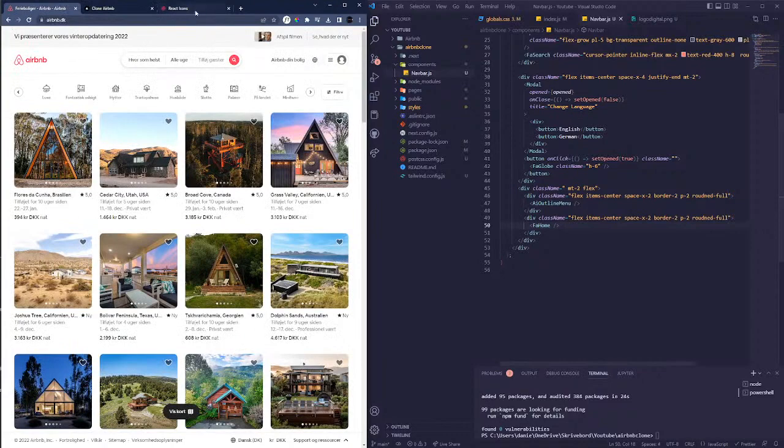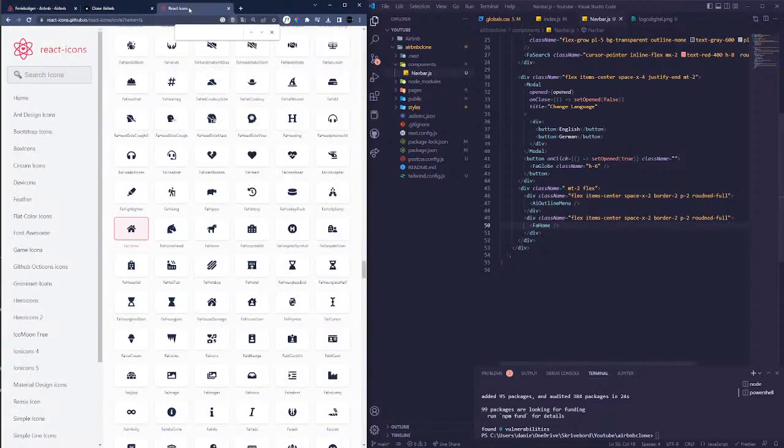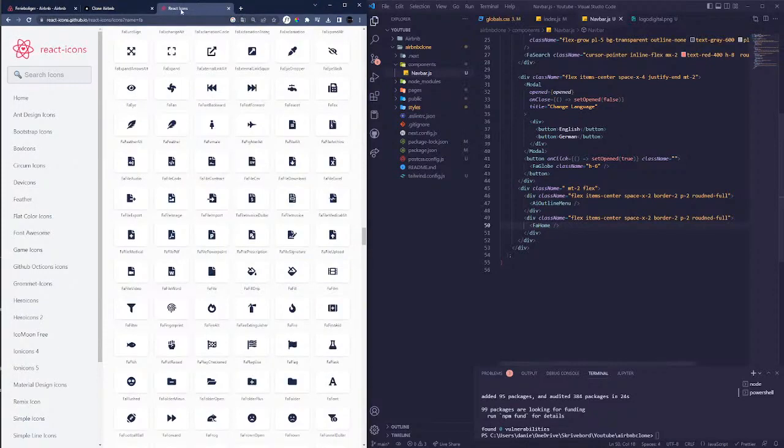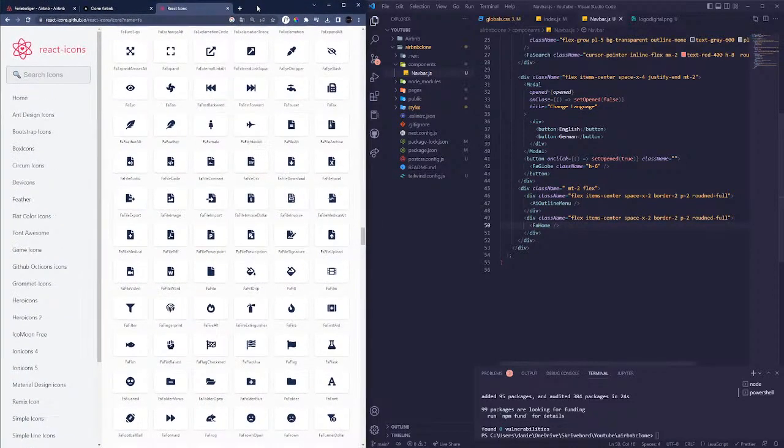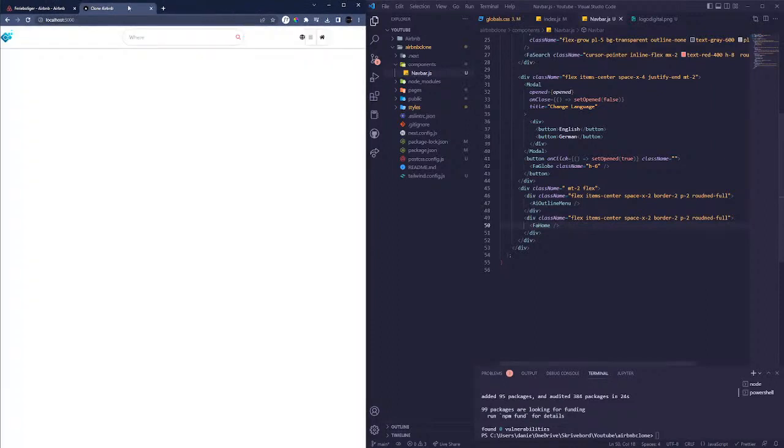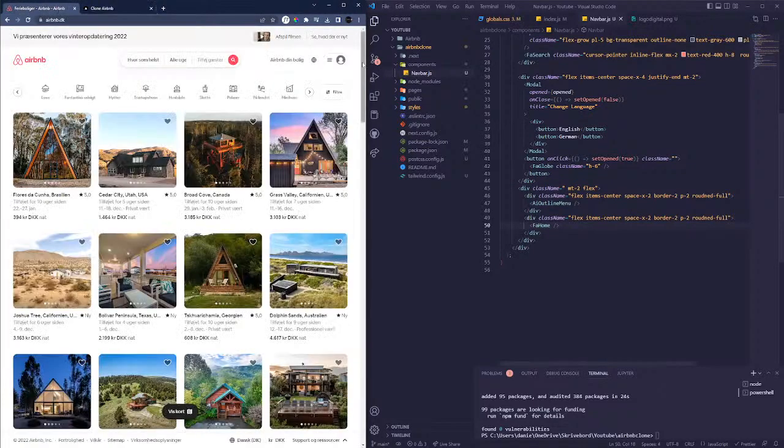So let's see. They have this rounded thing. We don't want it to be like an exact copy, but we want to do something very similar. So right now we have this that opens, we have this drop down, and then this profile, that's the house.